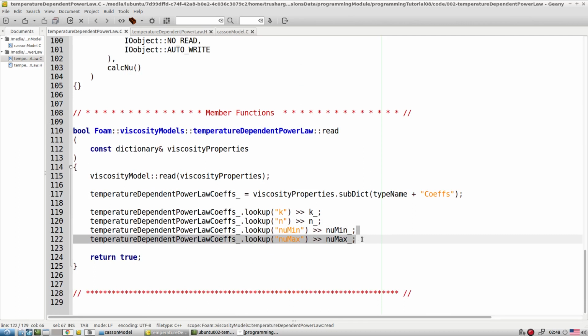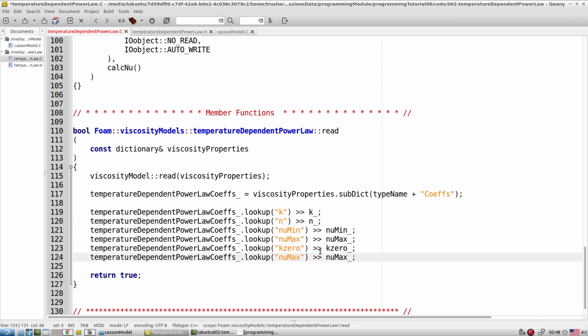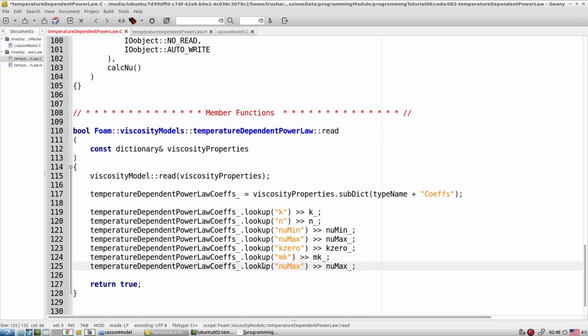Let me also keep it here: k0, mk, then t0.